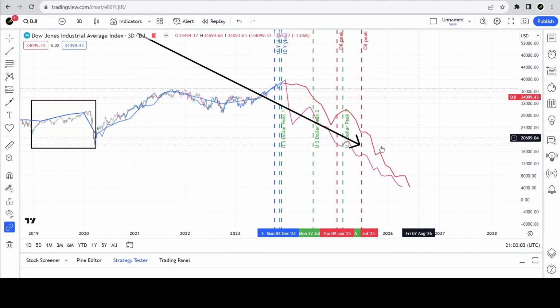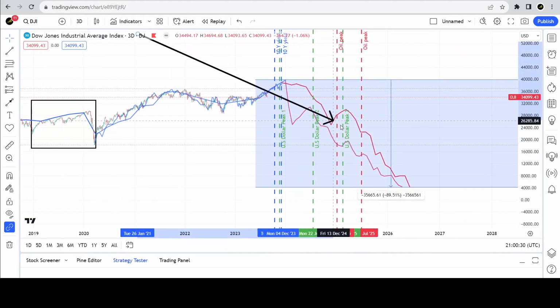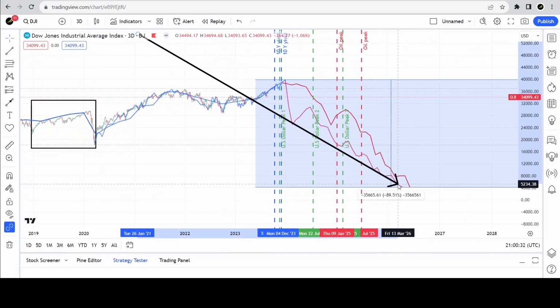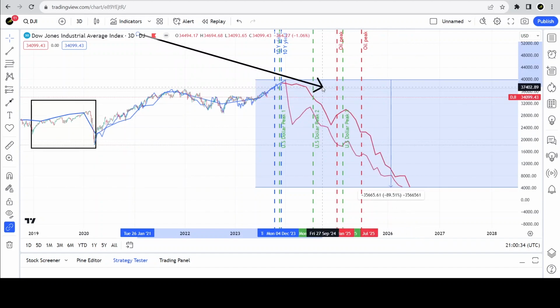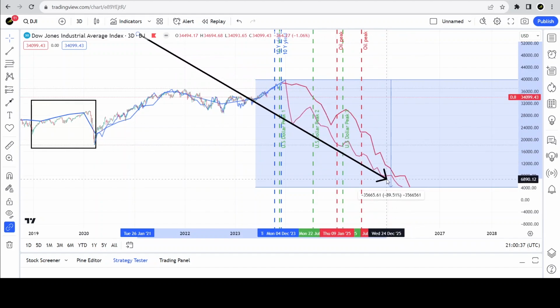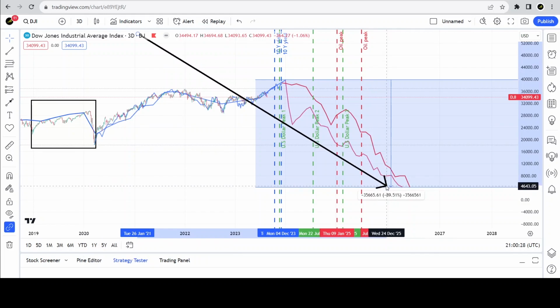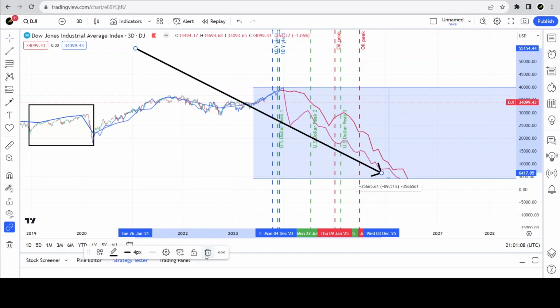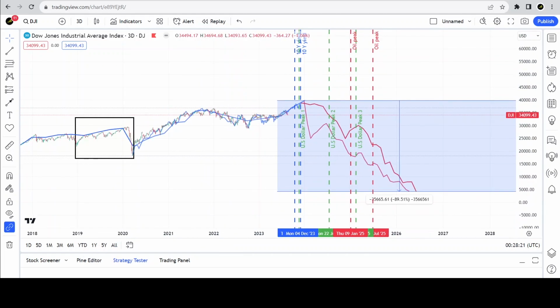Now, I don't know how low this will go, so I have these in line with how much the stock market dropped during the 1929 crash. So it was roughly 89.51%. That does not mean it's going to crash to this same percentage again, but it is a possibility taken directly from the fractal that it is following. I also think that crypto will most likely peak around the same time that the Dow peaks.